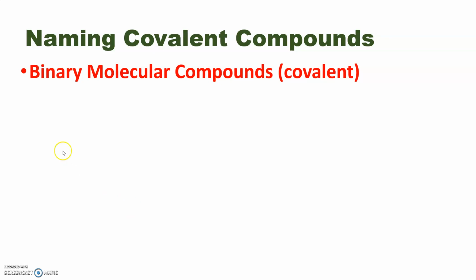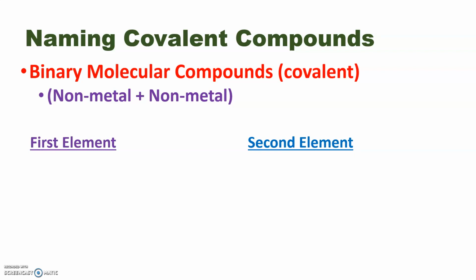So the first thing you need to know for naming is that covalent compounds tend to form between a nonmetal and a nonmetal. That's because the nonmetals are in the upper right of the periodic table, which means they're all very electronegative. That means that anytime two nonmetals bond, the difference in electronegativity is usually going to be pretty small. And because they both really want electrons quite desperately, because they're all highly electronegative, they tend to share, because neither one is able to steal and get the upper hand. So they end up sharing. That's why covalent compounds are nonmetal.